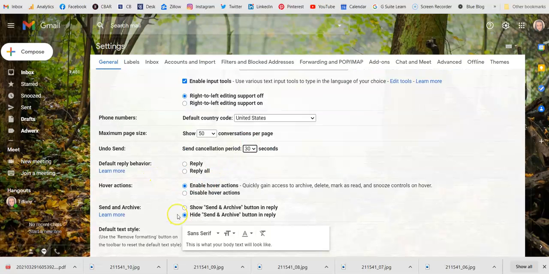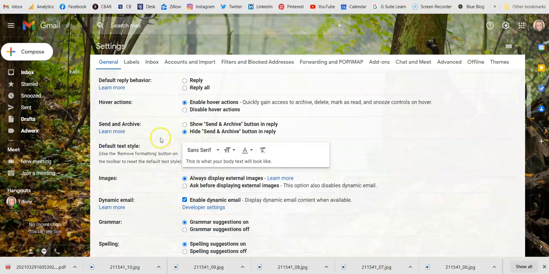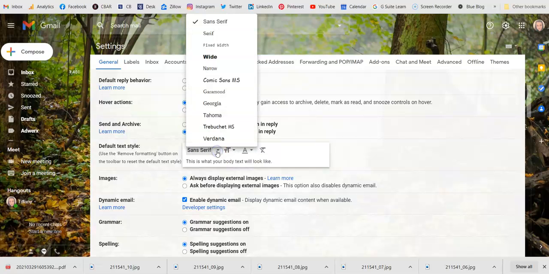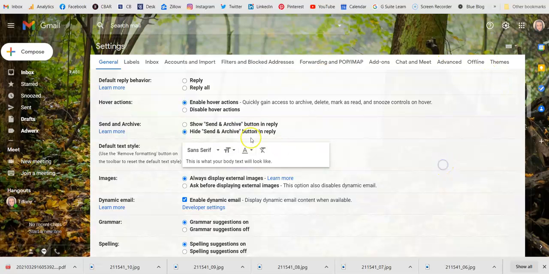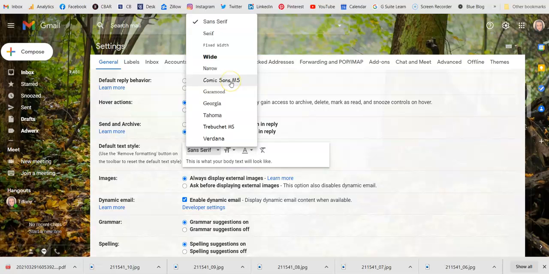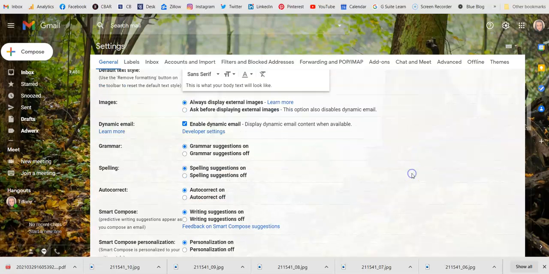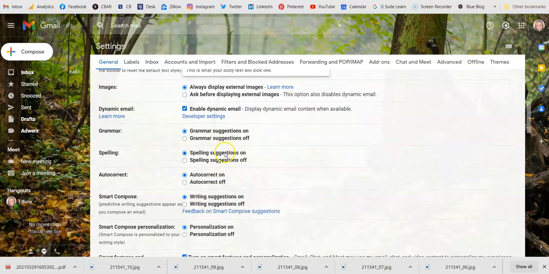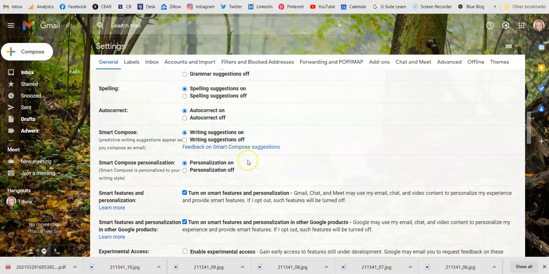We've all done that. So look at some of these other options, your default text style. Maybe you want your default text to be different. Sometimes you notice that somebody's emails, like I have a friend, in her emails the text is always in a different color. This is where you change that. So if you always wanted to do Coldwell Banker blue, or if you want your text to be something different, that's what you do. I do not recommend that you do Comic Sans because people won't take you seriously, but that's just a side note.